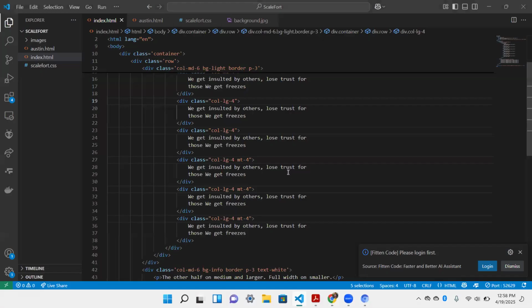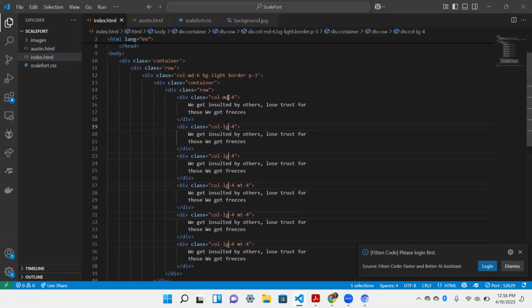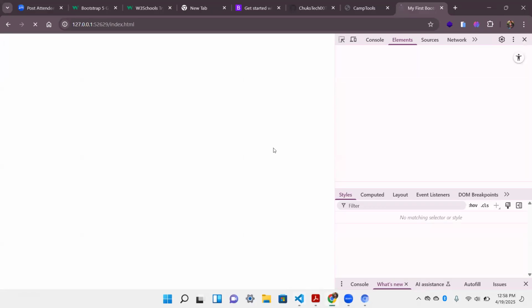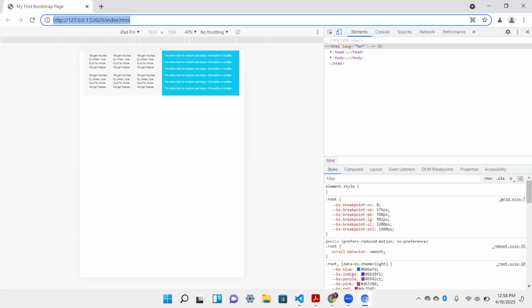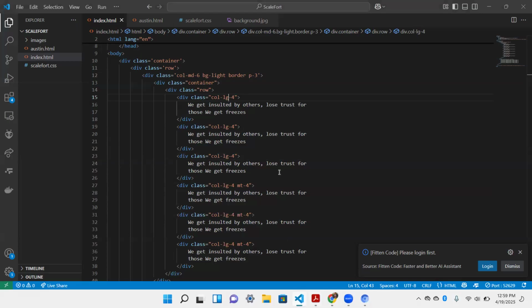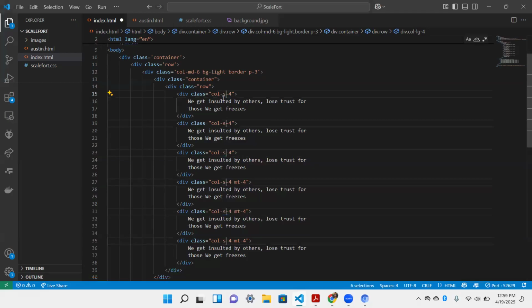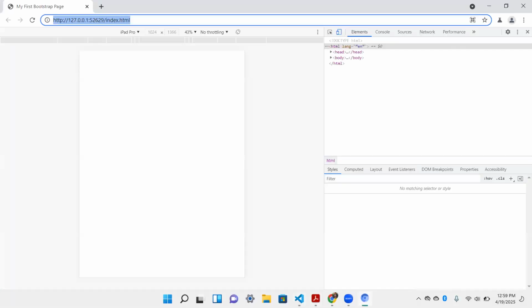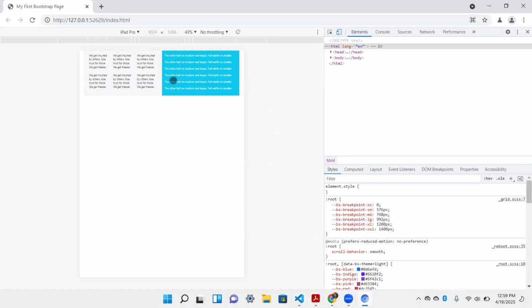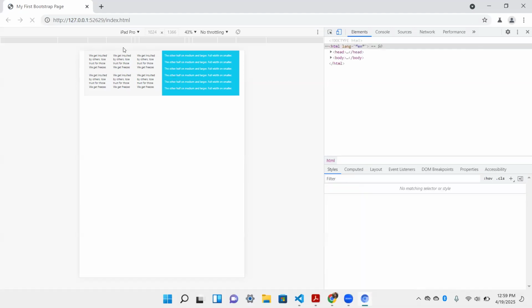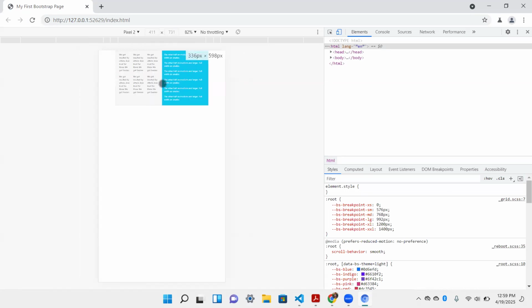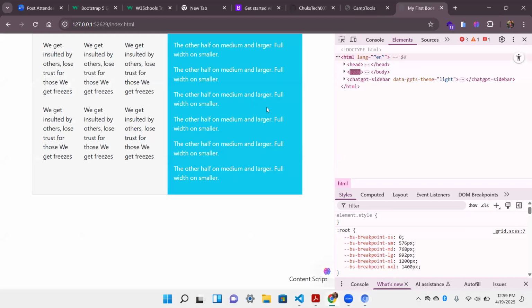Something is wrong somewhere. Column SM. To show you guys how it looks in phone screen size.